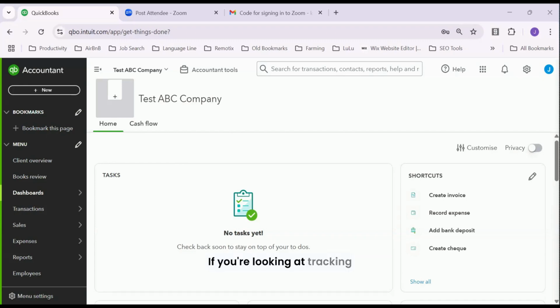If you're looking at tracking inventory, you will find that in the Plus. That is in the Plus.